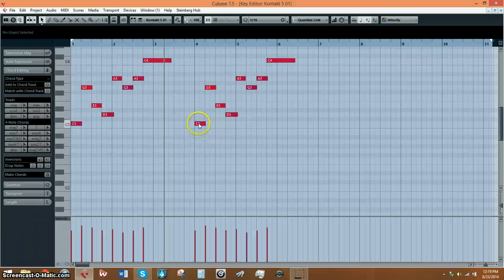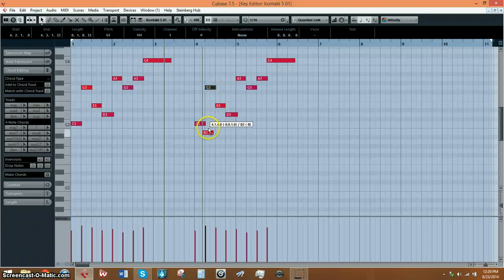Our first note is a C, and the second note is a G. That G, in relationship to C, is up a perfect fifth, which, if you didn't know, is 7 semitones. So from C to G, there's 7 semitones between them: C, C sharp, D, D sharp, E, and so on, up to G. 7. So for this new melody, when we apply the inversion, instead of going from C to G up 7, we're going to go down 7. So we're actually going to bring this down and go 1, 2, 3, 4, 5, 6, 7. And now we're going to an F.